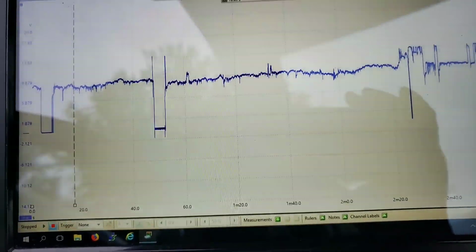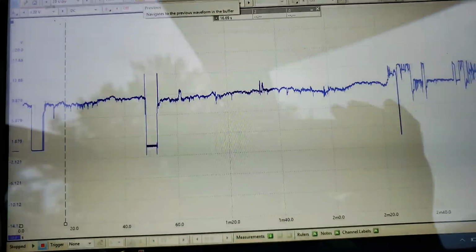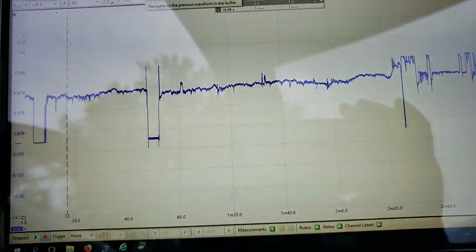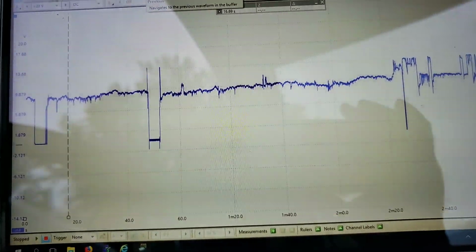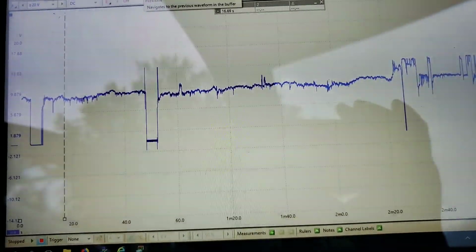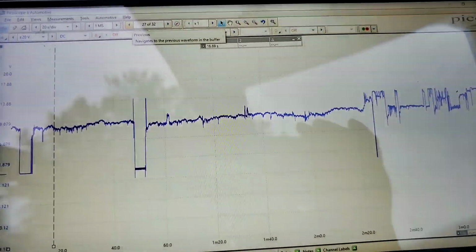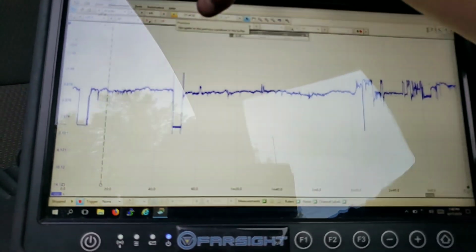The same kind of method that I used on the Escalade in the previous video is something similar to what I had to use here. I went out there and started unplugging fuses one at a time, making sure that I could find it. So I can look at that power circuit diagram and lay it up next to our information bus diagram with the connectors and the splices, using the OE diagram, not the color diagrams. That way I could try to get an idea as to where something could have gone wrong.